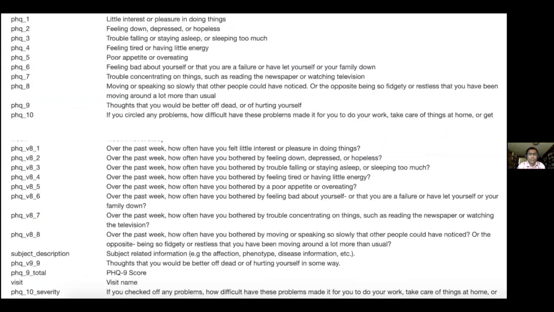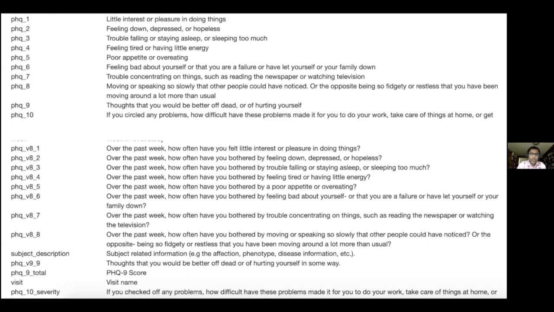Now let's move over to the right column a little bit. The description of what's attached to these data elements. So in PHQ-1, it says, little interest or pleasure in doing things. In PHQ-V8_1, which is in the middle of the screen, it says, over the past week, how often have you felt little interest or pleasure in doing things?